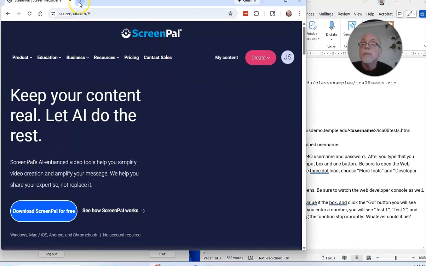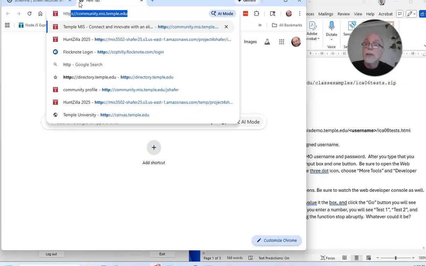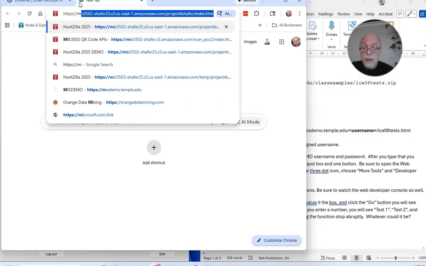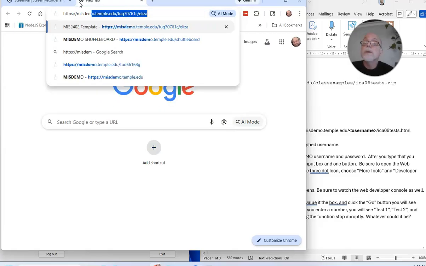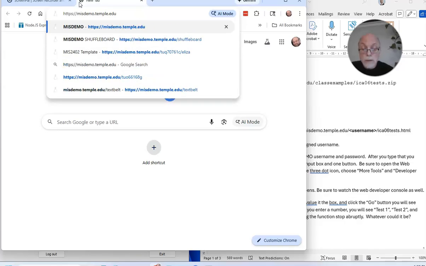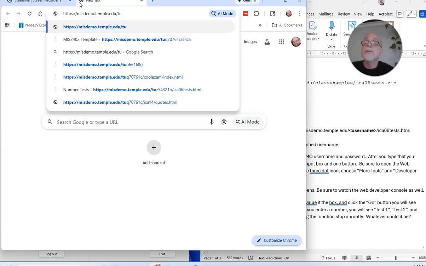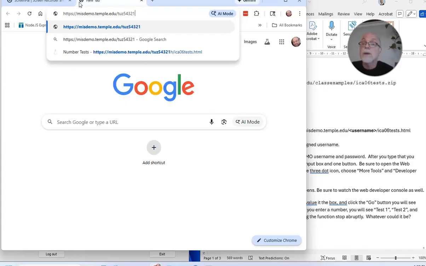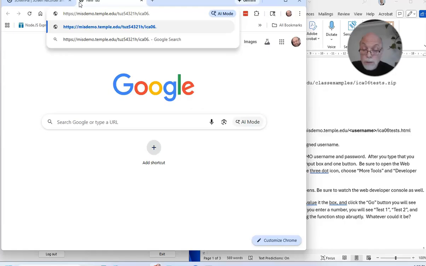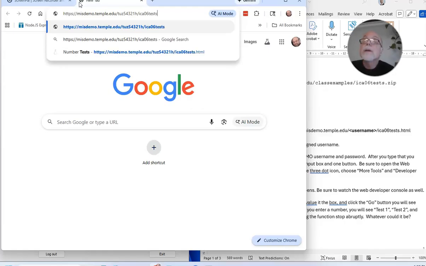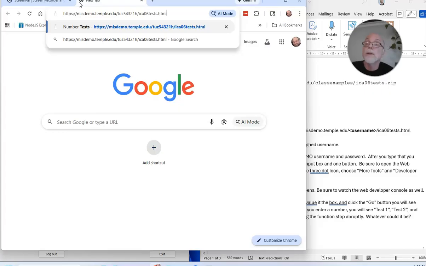All right, so I'm going to open up a browser and go to https://misdemo.edu/ TUZ54321H, and then ICA06 tests.html. So that's the URL that was in the document.